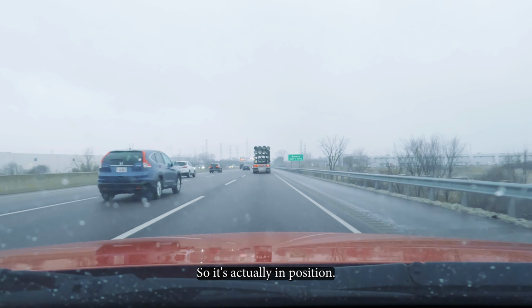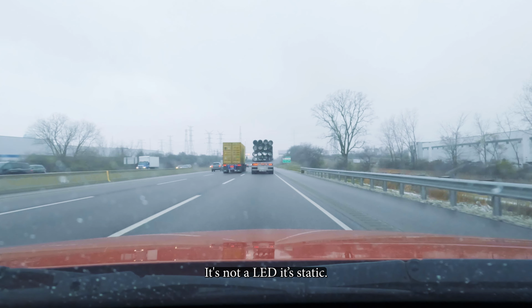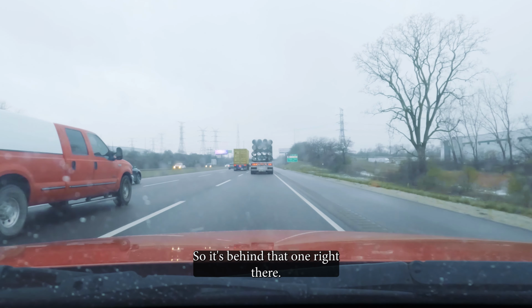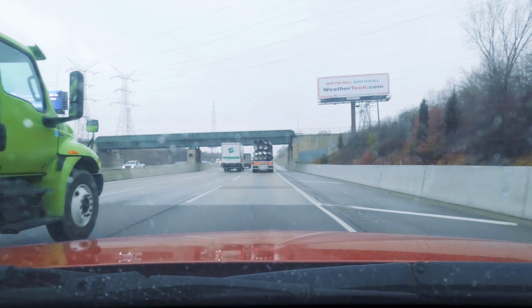So it's actually in position. It's a green Humana static billboard. It's not a LED, it's static, so it's behind that one right there. Get a good shot. So yeah, there it is.